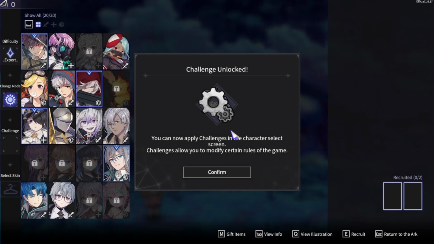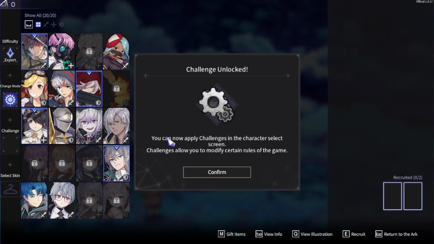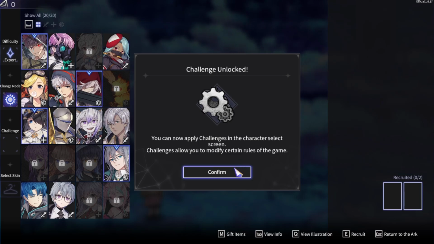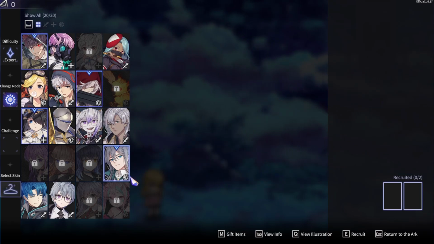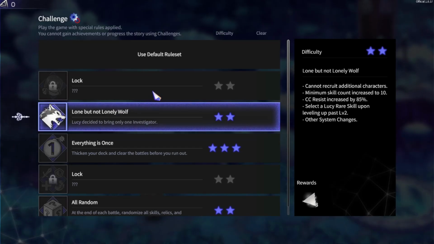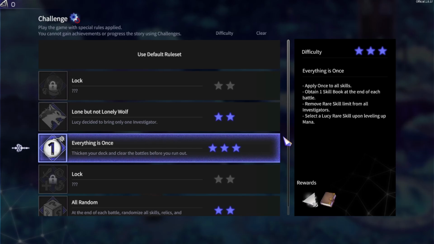Now we have varieties of stuff that we can do, right? We also got a bunch of new stuff around here as well, like a challenge mode. You can now apply a challenge mode in the character selection screen. Challenges allow you to modify certain rules of the game. And what's that about? The lone but not lonely wolf. Lucy decides to bring only 1 investigator. 2 stars. You can get credits out of that.